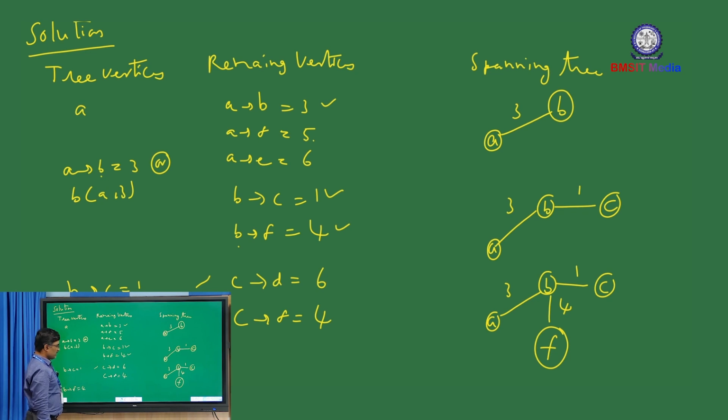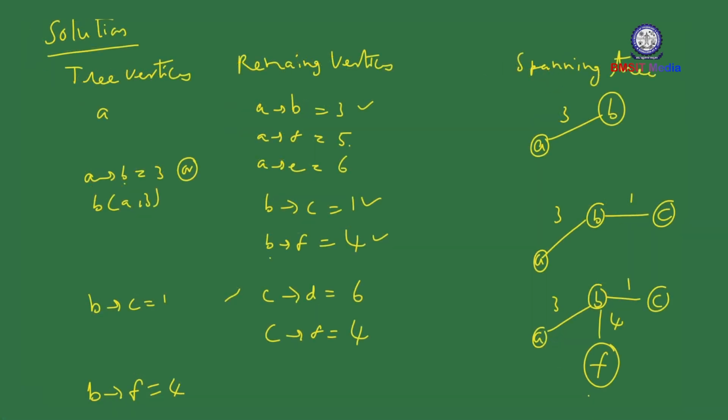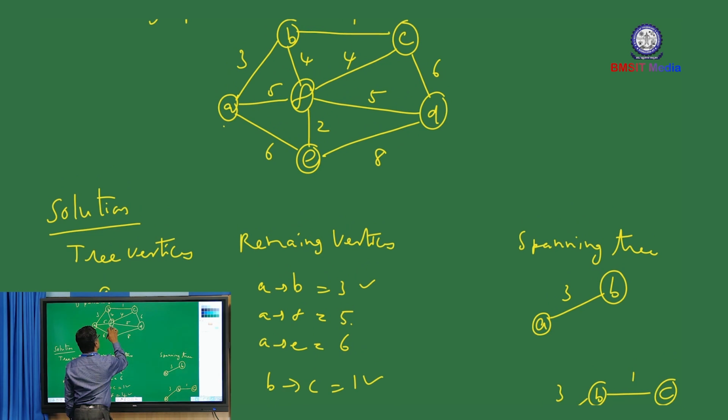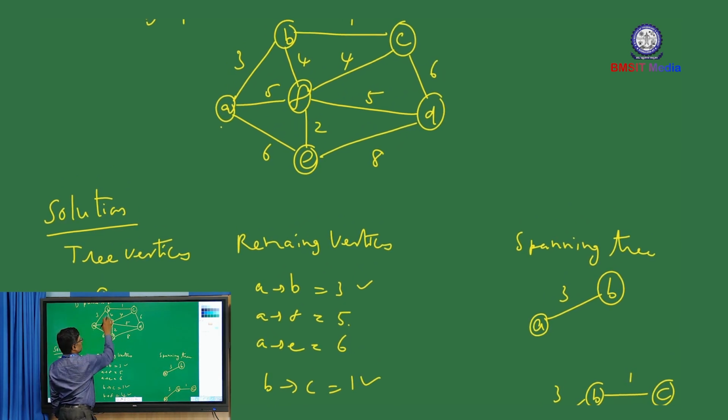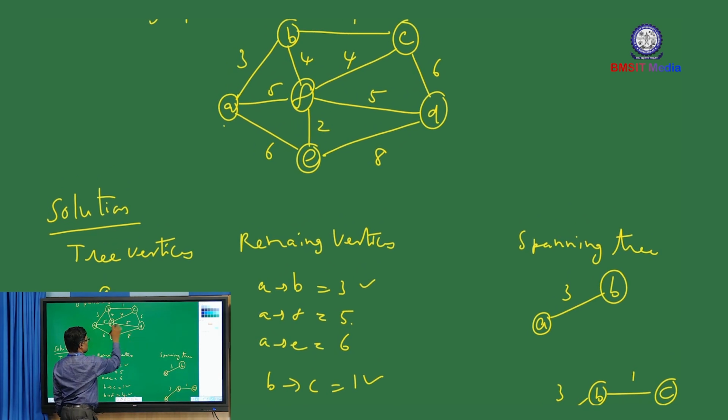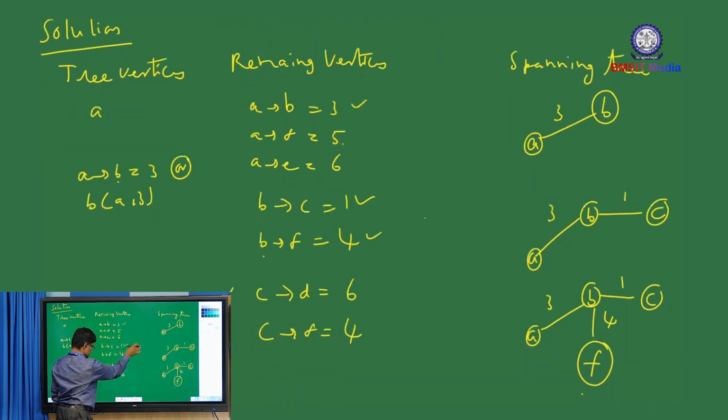Right. Now what will happen is, the recently visited node is F. So from F, what are all the outgoing degrees available? Now just look at the diagram here. F outgoing degrees: F to B is there, F to C is there, F to D is there, F to E is there. But already you have written A to F, B to F, and C to F. The remaining are F to D and F to E. That you have to write now.